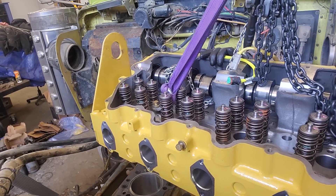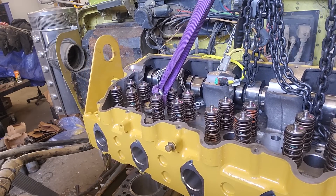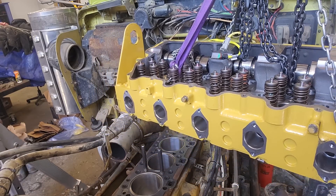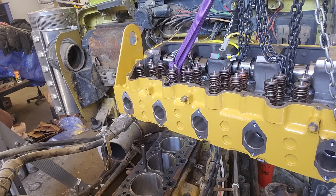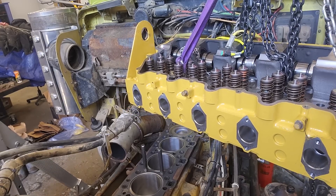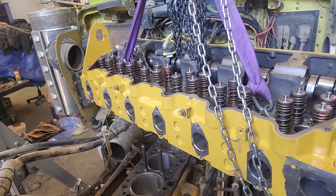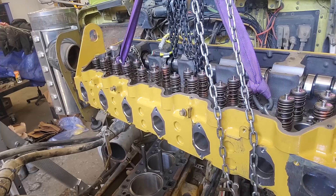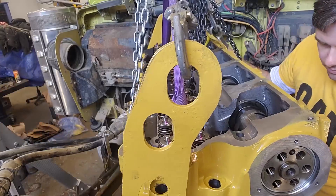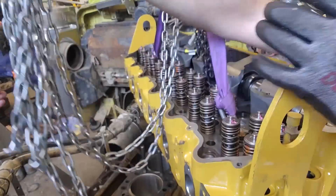You can see the cam's already in — this cam was being reused. Most of the time a C-15 or 3400 series cam can be reused; they're usually in pretty good shape. We're just repositioning the gantry crane here. It's nice to have two guys to help move it, because trying to move one side and then the other by yourself can be a little interesting. You can see the paint job — he got a little crazy with the paint, he kind of painted into the sealing areas where the gaskets go for the exhaust manifold. But before putting that on, he scraped that off.